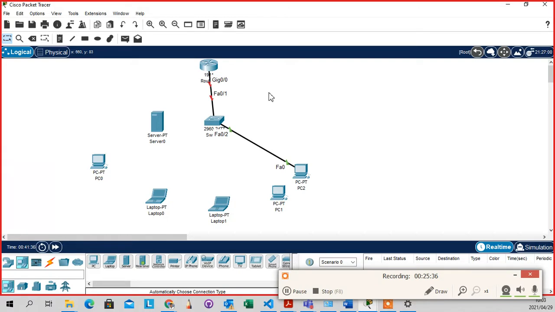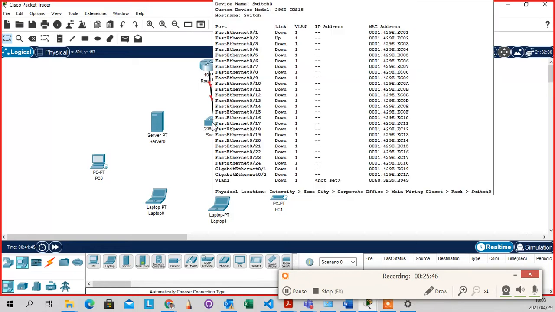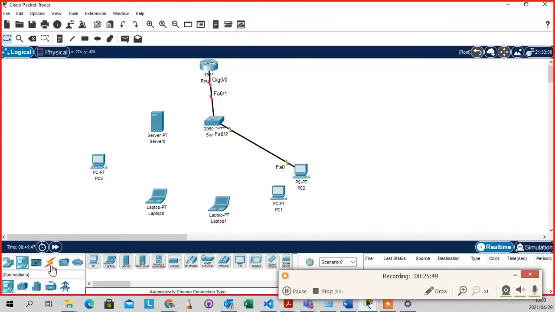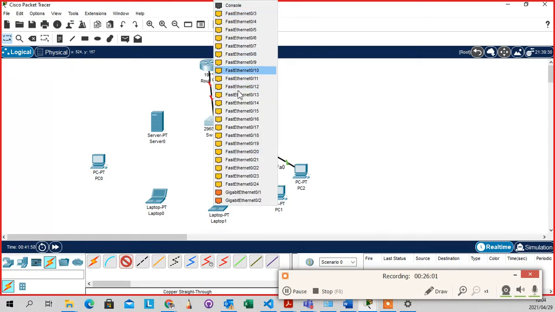So okay, let's connect all the devices to the switch, right? Let's see which device to connect to the switch. So we have first Ethernet 0, plug it in there. You can choose the port. You can see you can choose which port to use. But now, if you choose an automatic option, right, it will decide for you which port to plug it to, right? But if I use this one, if I click on that one, I don't have any option. I click, it decides for me.